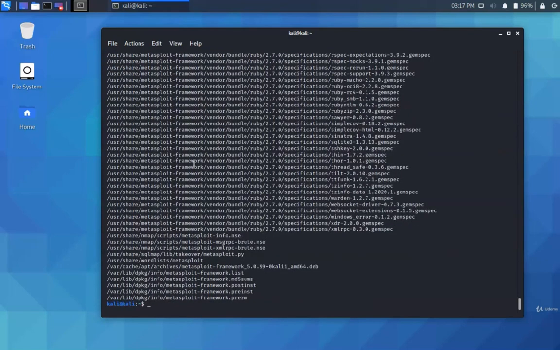Alright, so it will show everything related to the term I have used, Metasploit, and all the paths of the tool's location where it has been installed inside the system. So you simply select it and Ctrl+Shift+C to copy it and put it inside any command you are going to run, and that's all for this one.